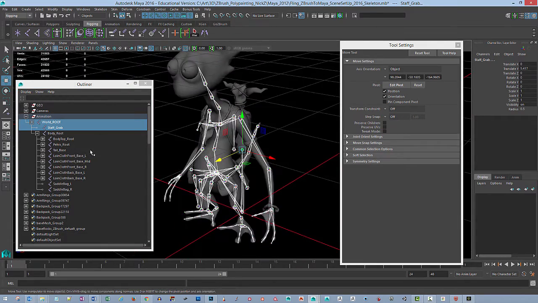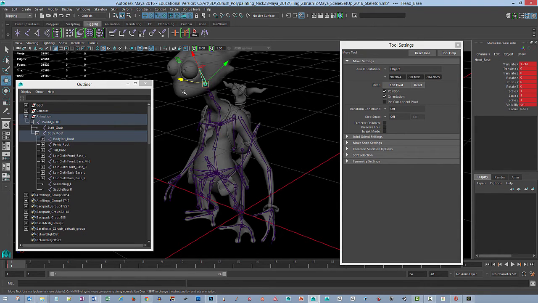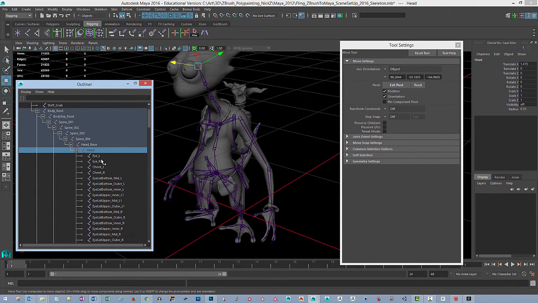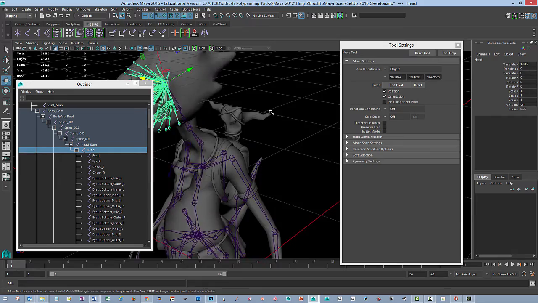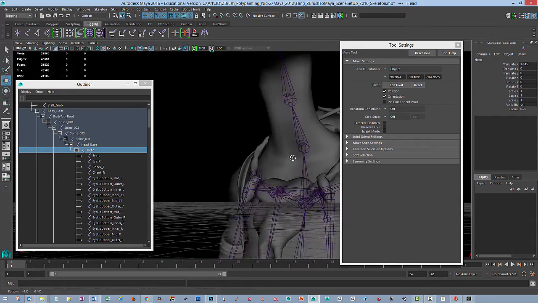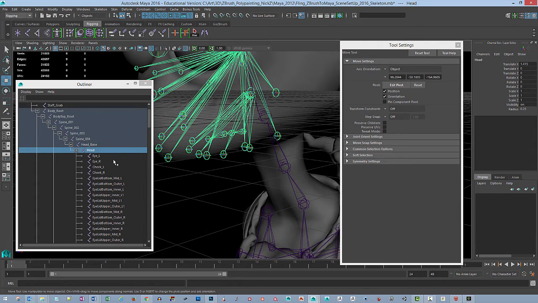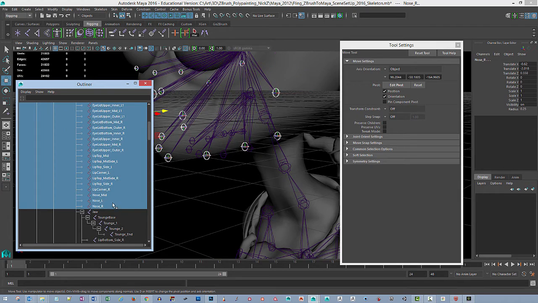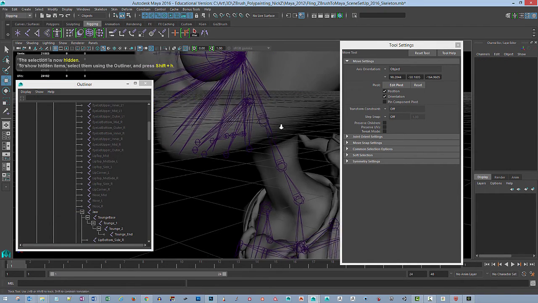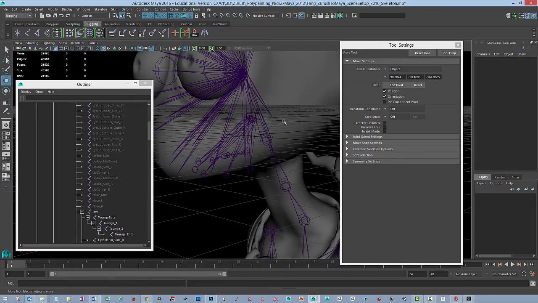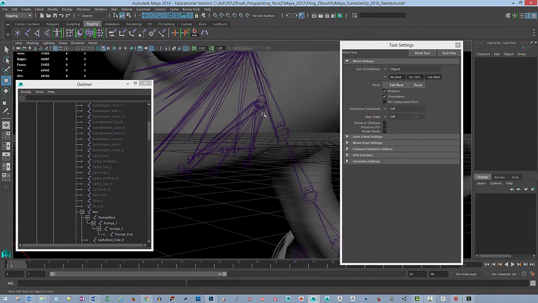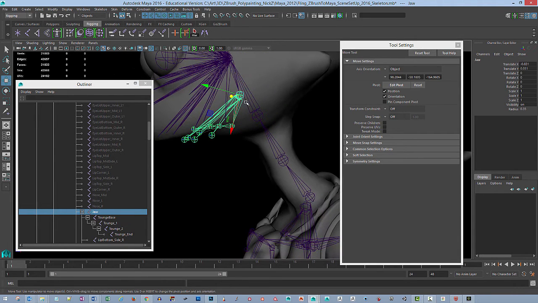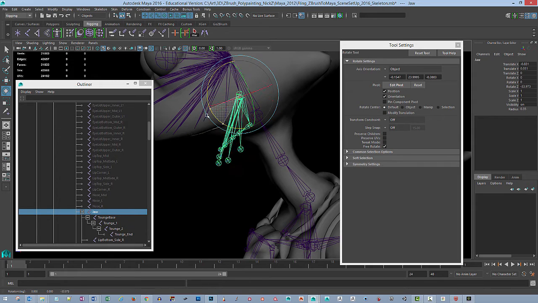Some other things to note. This head, let's go ahead and take a look at that. So we'll open up this body root and go all the way to the part for the head. We had this head joint before, and what I did at that point was hide everything except for the jaw and the tongue. So I'm going to select these and just hit Control H to hide it, which doesn't really, I was hoping it was going to hide these bones too. This is the jaw, that's the hinge spot for where the mouth is going to open, and you can see that this will open this here.